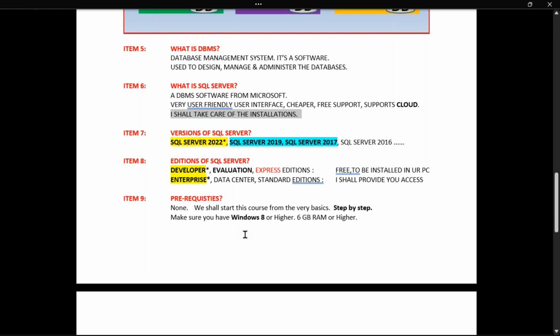Just like iPhone has various releases, our new friend SQL Server also has multiple versions like 2022 latest, 2019, 2017, and so on. We are going to install one version today.